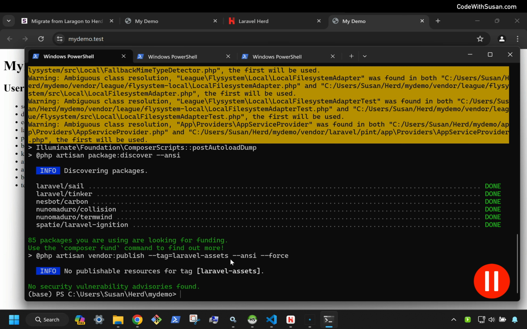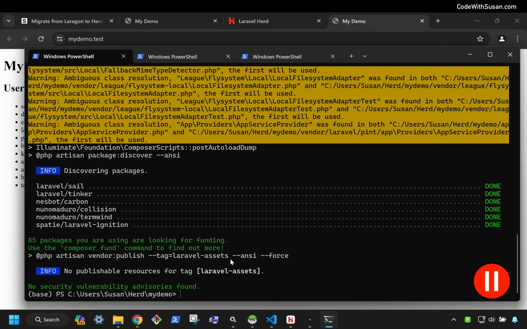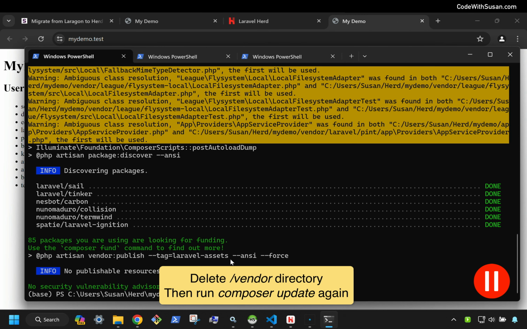I want to pause this video here for a moment. I'm adding this note as I'm going through and editing the video. As you can see, we did have access to the Composer command, which is good, and it did run, but we are getting a warning about an ambiguous class resolution. When I first recorded this video, I kind of skimmed over that, but in the editing process, I took a closer look at it, and I found the solution to this particular warning is I just needed to delete my vendor directory in this project, run composer update again, and that would rebuild that vendor directory for me, and then it ran to completion without any sort of warnings.